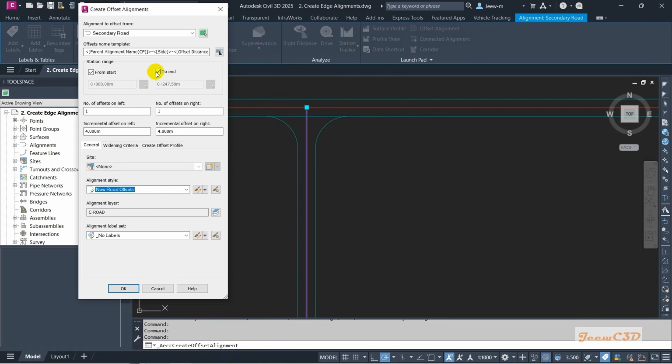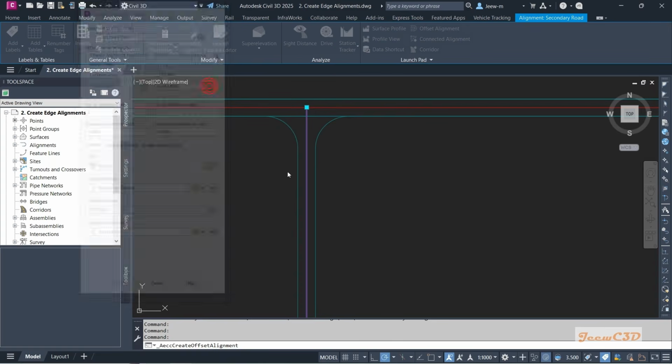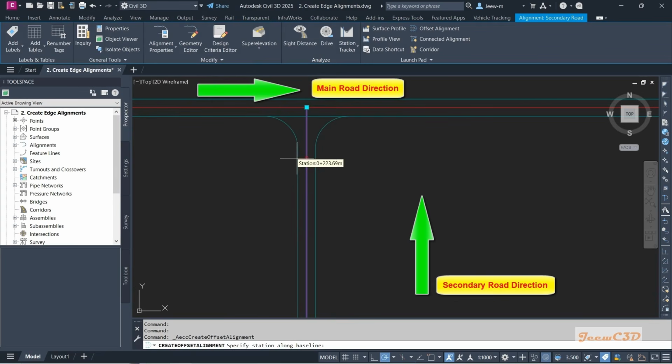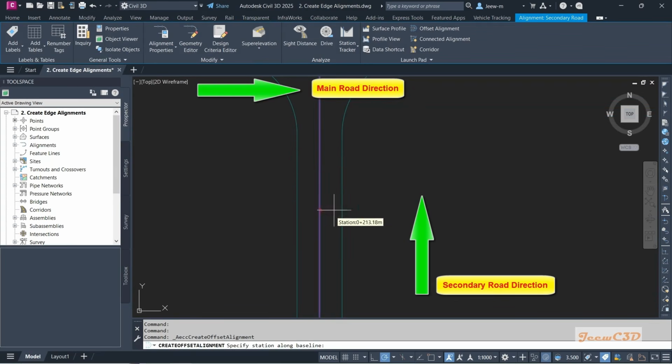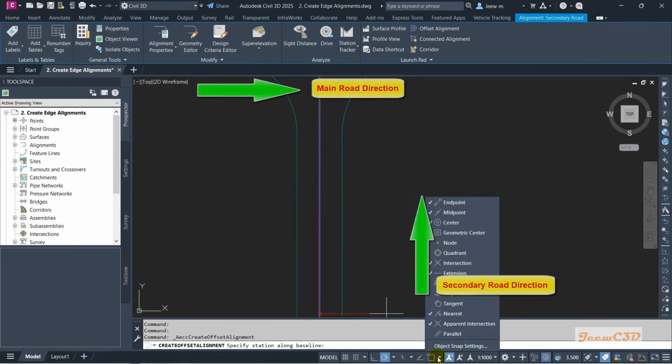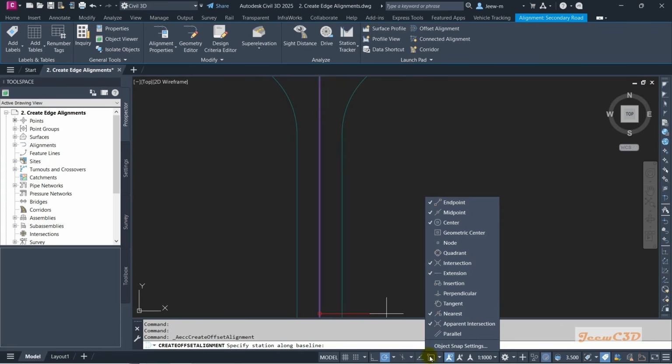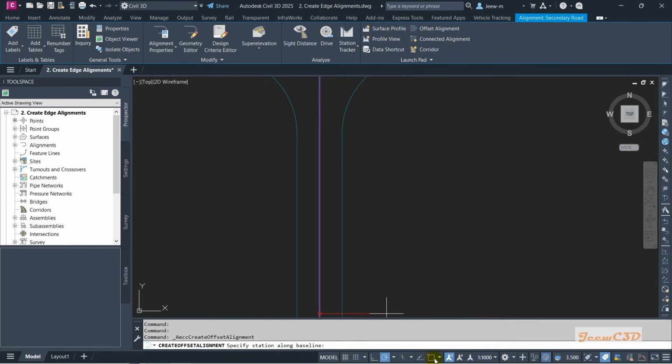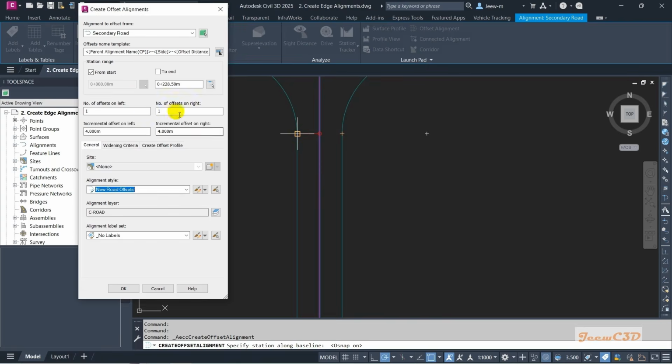So my start is okay, but for the end I will stop somewhere here. To get the object snap, I turn on the end object snap, and I will get this end, and both these ends are the same because of the symmetrical behavior. So I'll click this point.